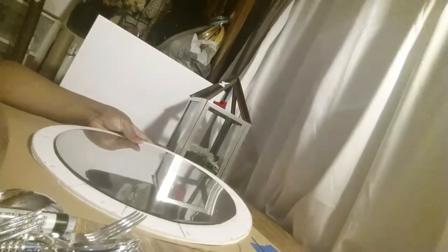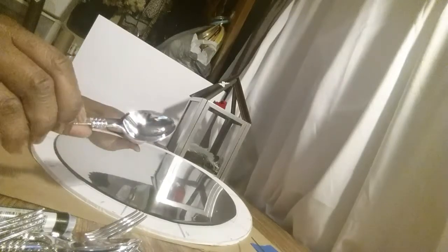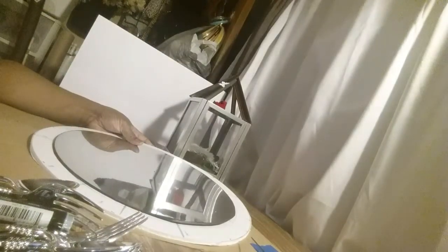Now what I'm going to do here is make a clock. I have my little mechanism right here, and I'm going to use these spoons that came from that other DIY that I did earlier today, and forks. I've got it in my head how it's supposed to look, but I'm still trying to put it together.